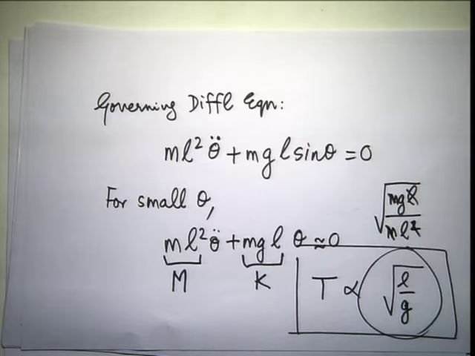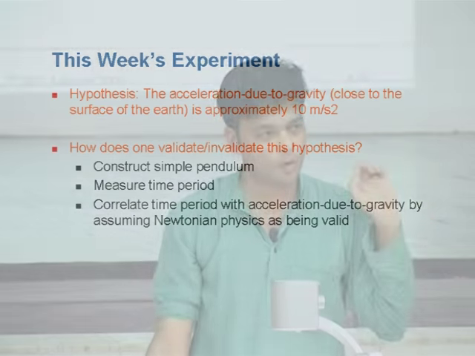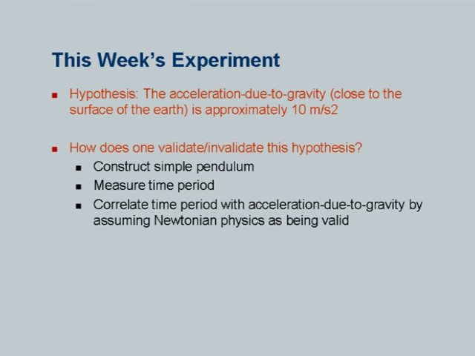So that was the third bit of what you need to do to be able to get there. You will have to assume Newtonian physics is correct in this situation. Only then you will be able to get the estimate of the parameter. Now, you don't even have to assume Newtonian physics is correct. If you can construct a lot of different pendulums, look at the ratios of T1 to T2 for a lot of different pendulums, and then from there you may arrive at the conclusion that there is a quantity g which seems to remain constant. That's a different experiment, but that is not our experiment.